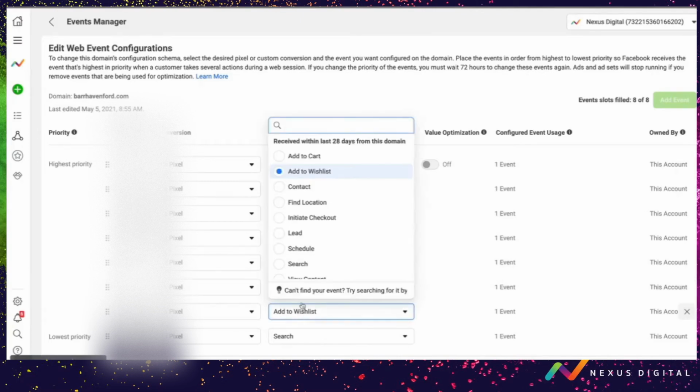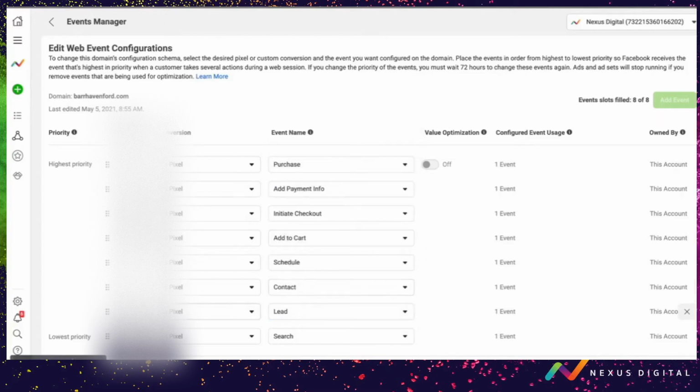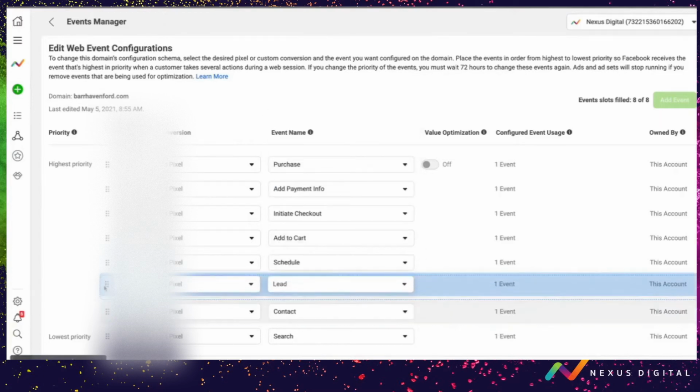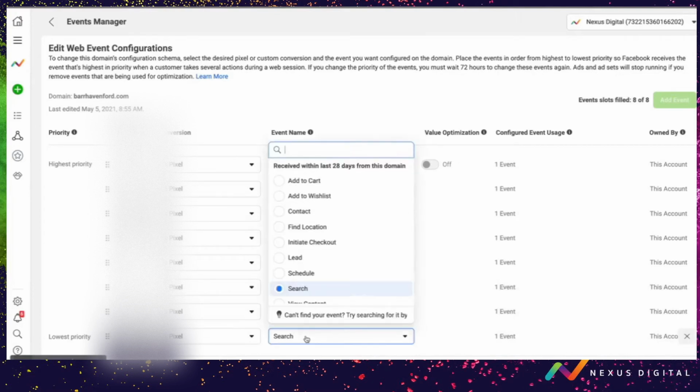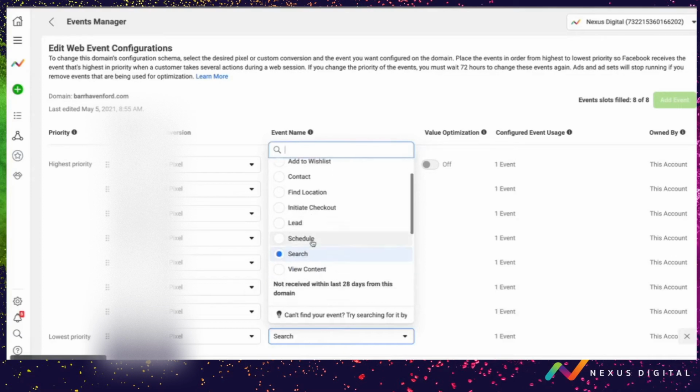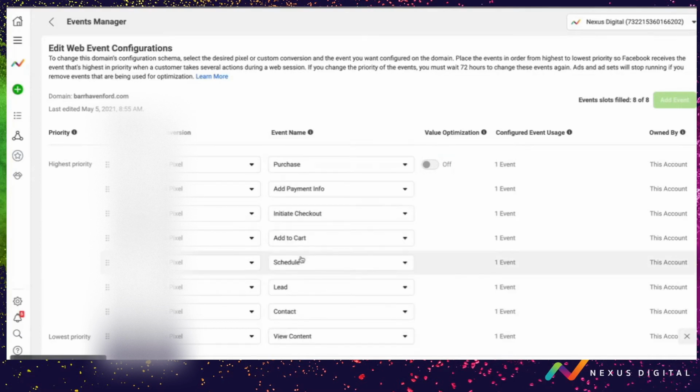We're going to change wish list to lead, so anyone that has completed a form. And we're going to bump that up a section. And then I'm going to change search to view content. And once this is done, you've adjusted your order.